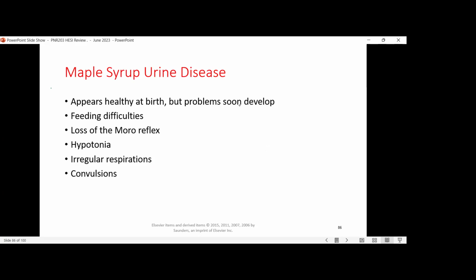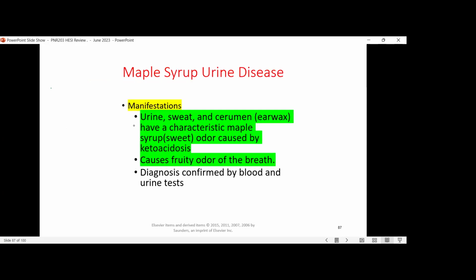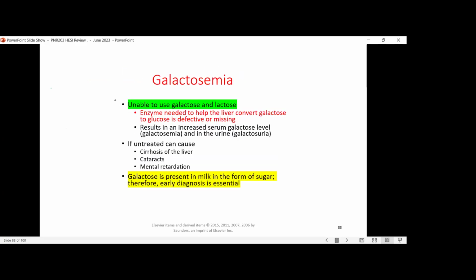But they soon develop symptoms, and you pick it up, guys. That's why we nurses are good at assessment, we're good smellers, we have good noses, we're assessing all the time from head to toe, and we're smelling people. This is why, because we can pick up things. All right, I talked about that already. Okay.